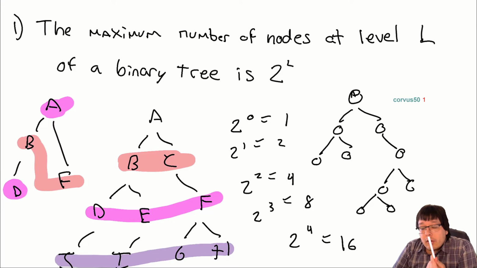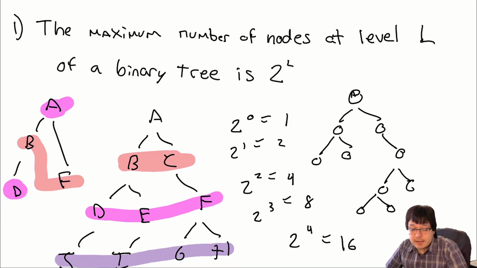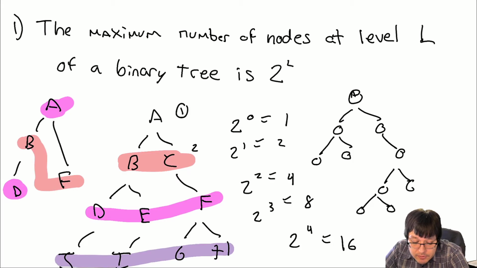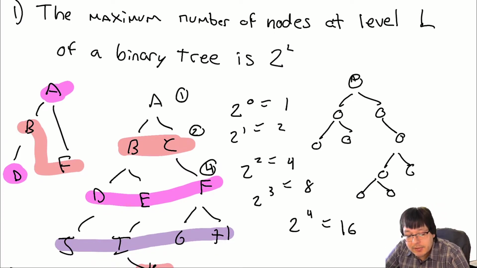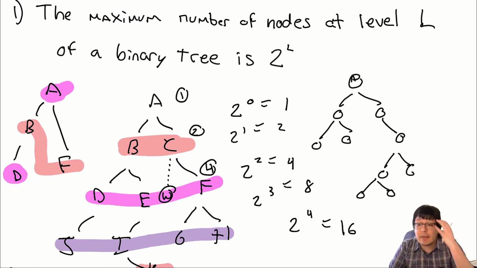In this scenario, for this to work, we need to consider that the root node is level 0. And if we do that, then this thing will work okay. Because we can say that there is a maximum of 1 node here, a maximum of 2 nodes here, a maximum of 4 nodes. However, you're like, wait a second, 4 nodes, we have 3. Yes, because technically speaking, this is a single child. But if we added the second node here, which we can call W, then we would fill this level to the max, which would have 4 nodes.